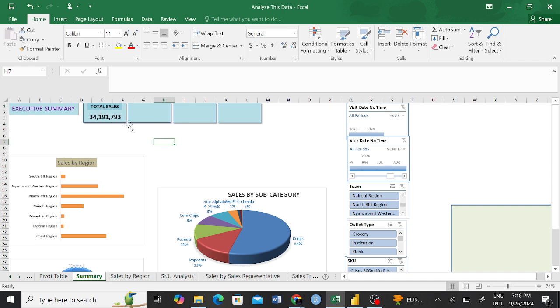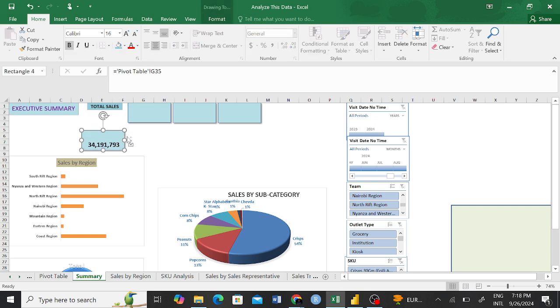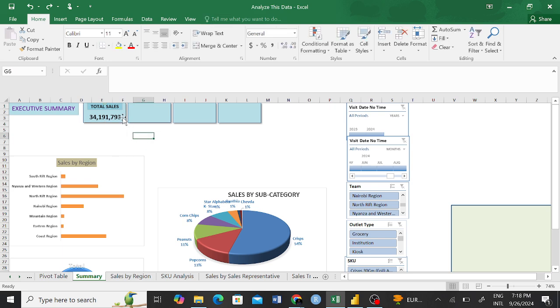Something else that you may want to do here is to group them, because right now if I drag this, total sales remains, right? So you come here and select here first, then select here second, while holding control or shift.